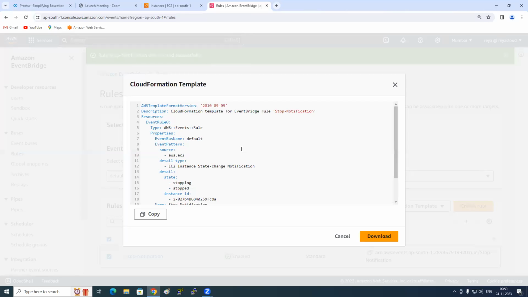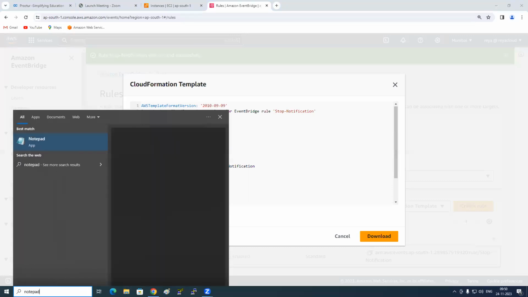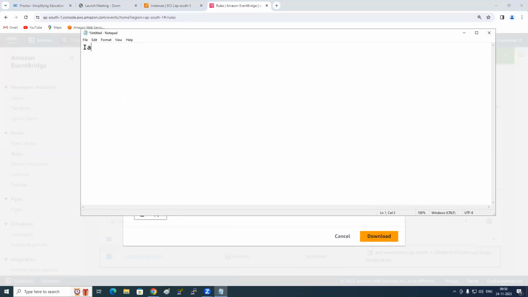IaaC: I capital letter, A small, and C capital letter, like this. Write down in brackets, infrastructure as code.